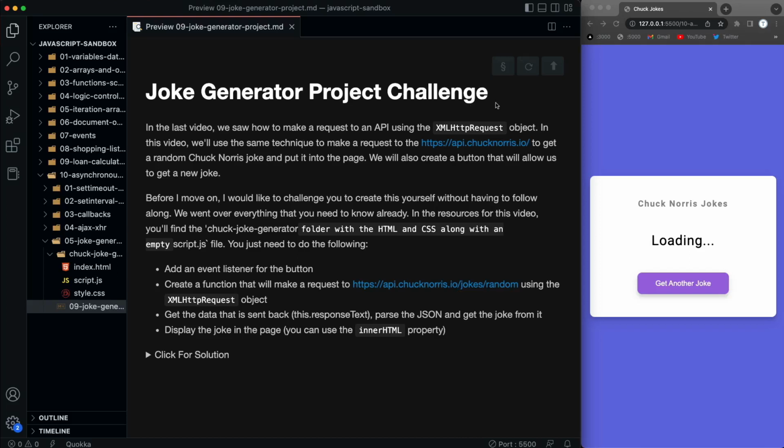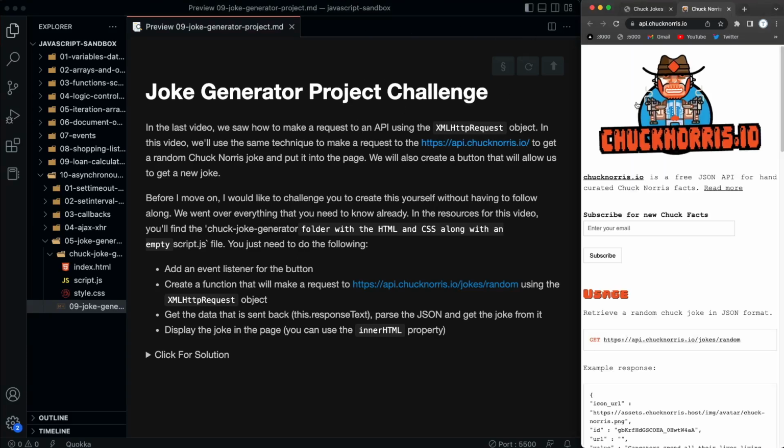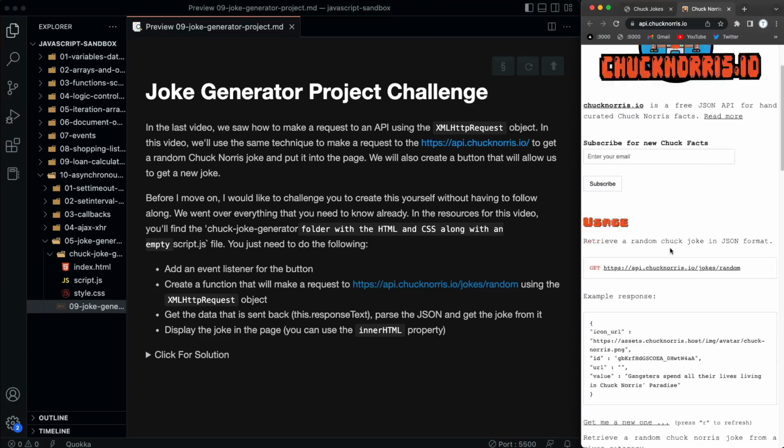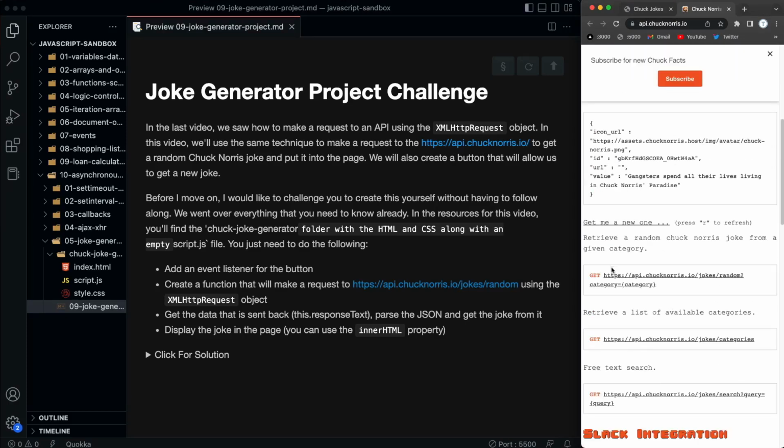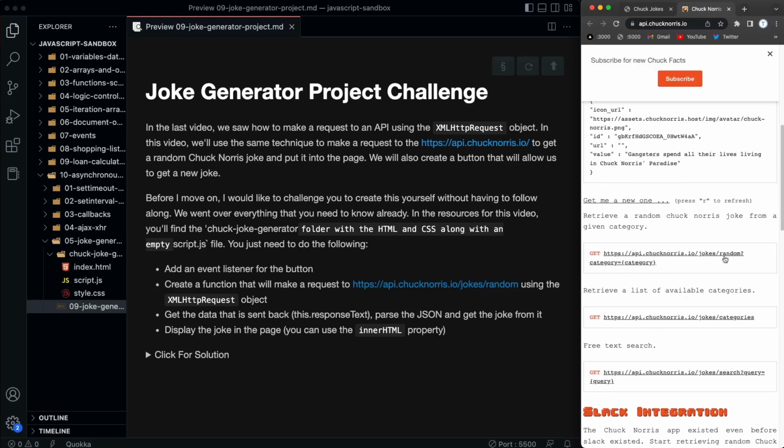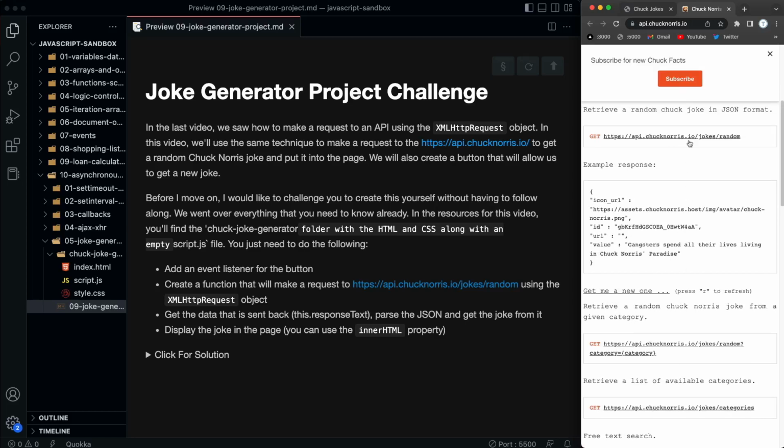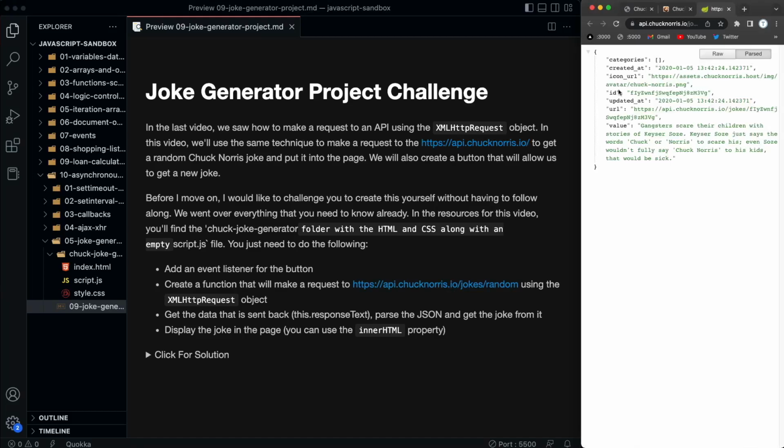So basically, we have an API, and the documentation is at this URL, and it's basically just Chuck Norris jokes. So there are different endpoints down here to get jokes. You can specify a category and stuff like that, but the endpoint that we're going to use is this right here, joke/random. I can click on this and it'll show you what it gives us. It gives us a property of value, and that's where the joke is. So that's the only data that we need. We don't need the updated at or icon URL or any of that.